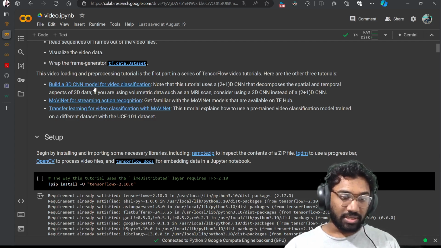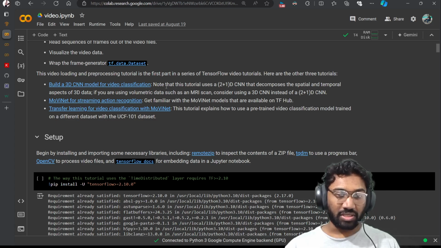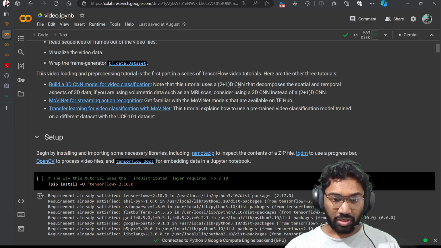Build a 3D CNN model for video classification. Note that this tutorial uses a (2+1)D CNN that decomposes the spatial and temporal aspects of 3D data. If we are using volumetric data such as MRI scans, consider using a 3D CNN instead of a (2+1)D CNN.